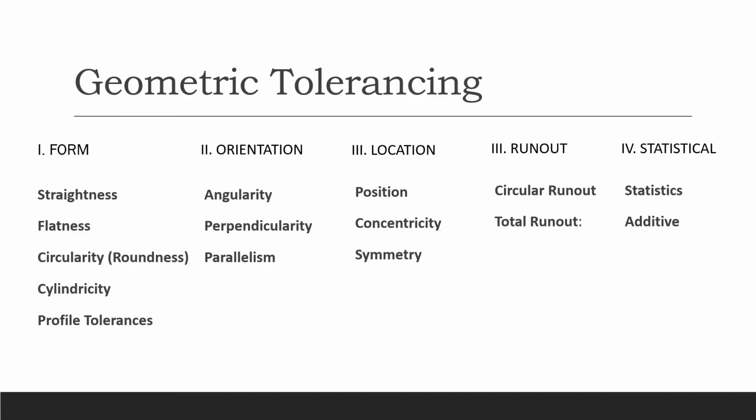Okay, so here we have geometric tolerancing. Instead of 6, they're grouping into about 5. But actually, this profile, I wouldn't group under form, because that's a separate thing. So I'm just going to go with this as number 5. Anyway, we have form, orientation, location, Runout, and a statistical, and then a profile. Form, these are your characteristics right there, and then characteristics right there, and then we have other characteristics for that. So just refer to that table in your previous part 1, and right now all you have to do is know that.